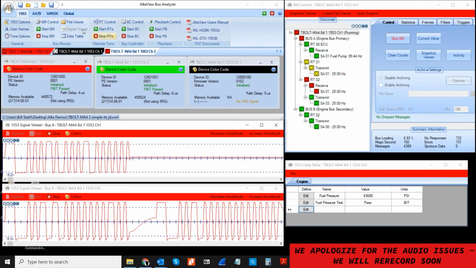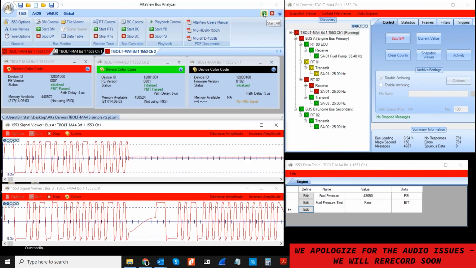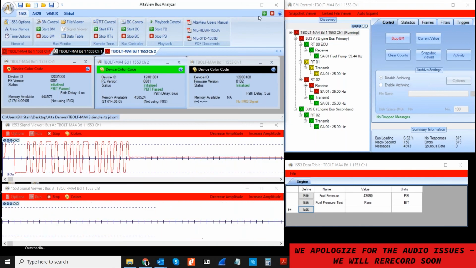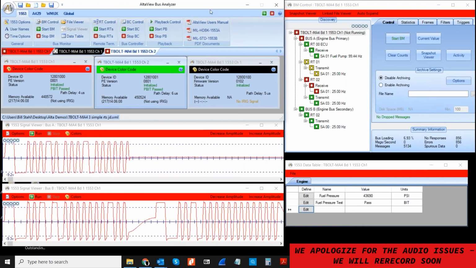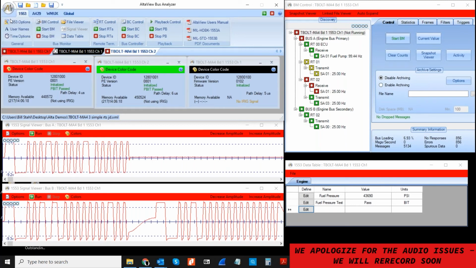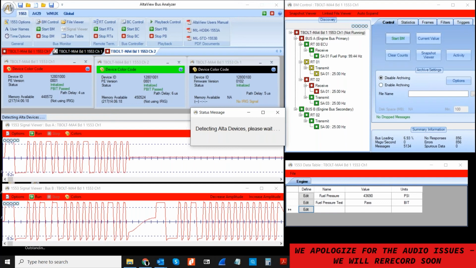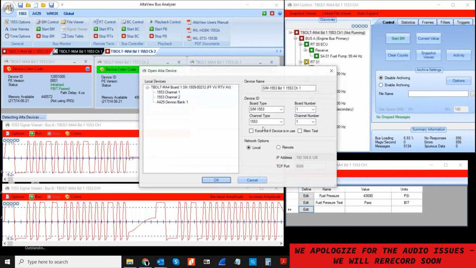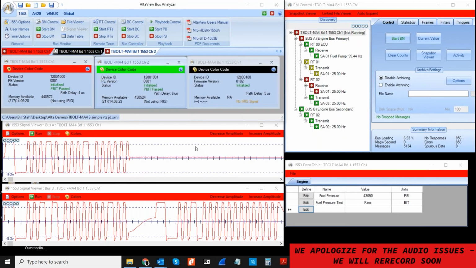Okay, one last thing I want to show you is the notion of the global controls. A lot of people don't understand what that means, but it's basically where you perform some more administrative type functions like flashing the firmware or what have you. Go to the card, go to global right here, click on that.